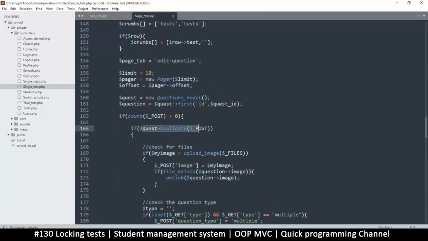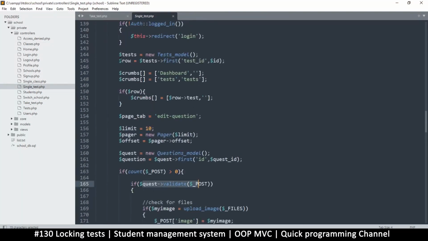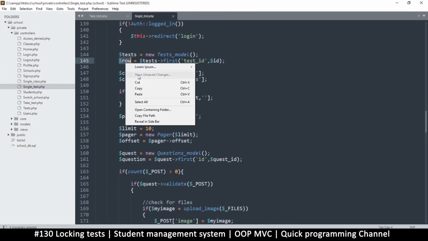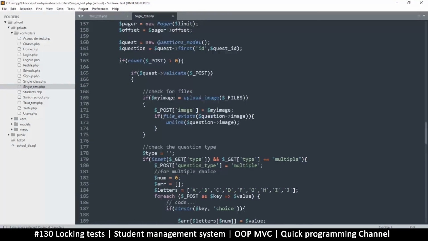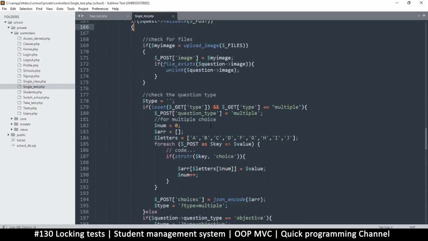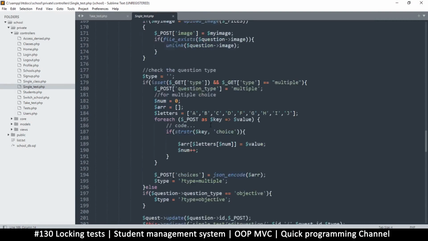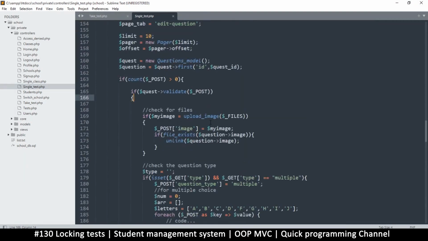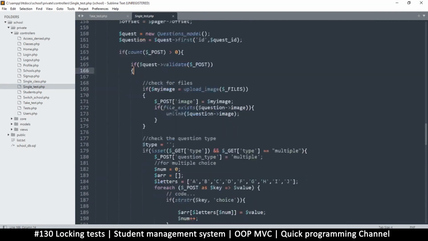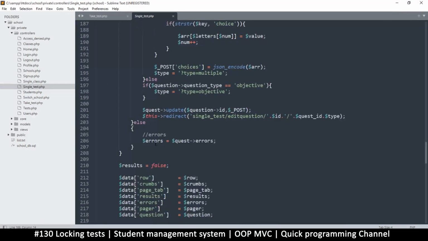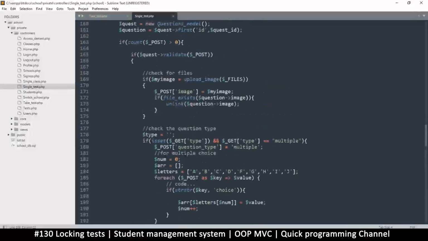Now what I'm looking for is the row. So there is the row right here. So let me copy that. Now I don't even want it to go in here and do anything if it's not editable. So what do we do here? We have to put all this in an if statement of some kind. Let's see here, errors. Okay, so we can put errors here as well, so that's fine.